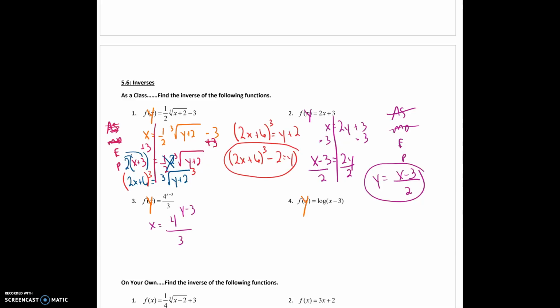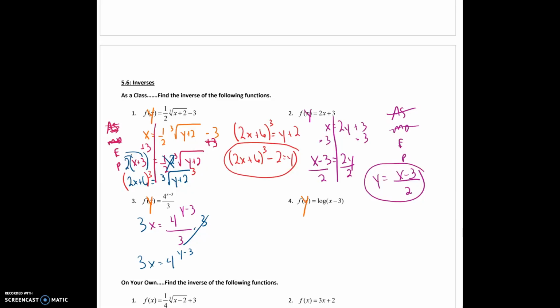And starting to get y alone, the first thing I'm going to move is that fraction. They divided by 3, so what I'll do is multiply by 3. So multiply by 3 here. It's gone. Multiply the other side by 3. So now I have 3x equals 4 to the y minus 3. Now, I won't divide by 4 because 4 is not multiplying to y minus 3. It's the base of the exponent.